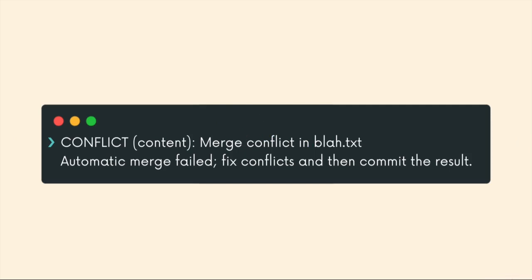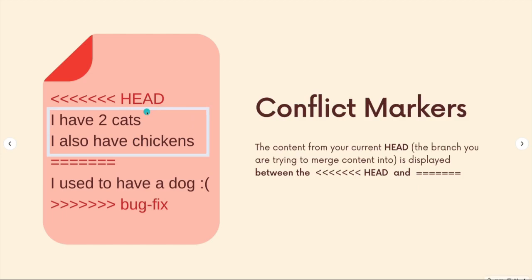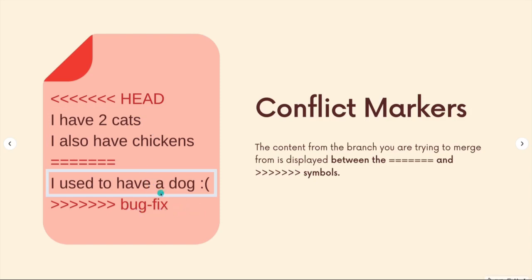So the files where there are conflicts are actually decorated. They have new content to indicate where there are conflicts. So when we open up a file, we'll see this weird stuff in there. HEAD, and then a branch name. I will show a demo of this, of course, so it should make more sense than it does at the moment. So what these markers indicate is what content came from my HEAD branch, the branch I'm on, the recipient branch I'm trying to merge into, and that's indicated by the less-than signs, and then the equal signs. So this is what I had in this diagram on, let's say, the master branch. This is the change I made. And then this is from the bug fix branch that I'm trying to merge in.